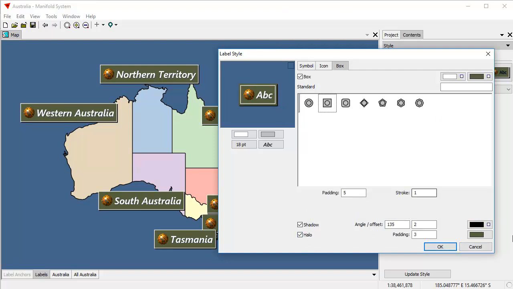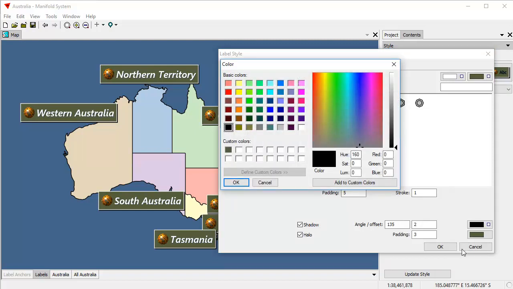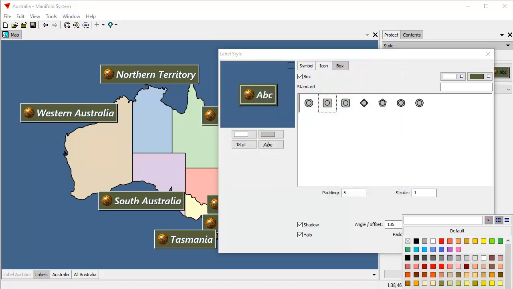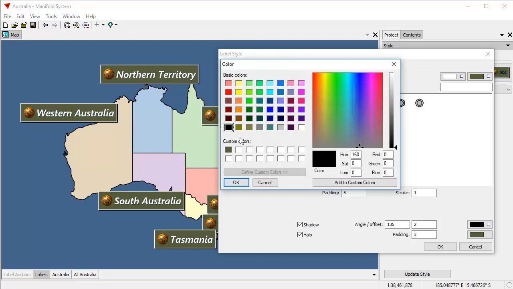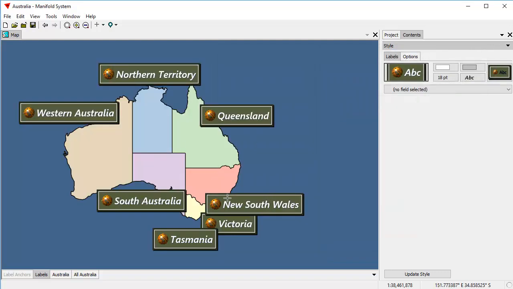So for example, for the box, you can put a halo on it, which adds a little bit of color around the box. Let's make that a little bit darker. I want to click on this one right here. Let's make that kind of a darker green. And that provides kind of like a stepped effect to the box.